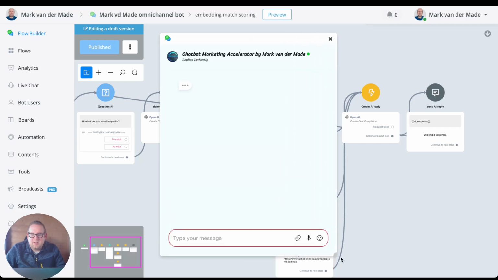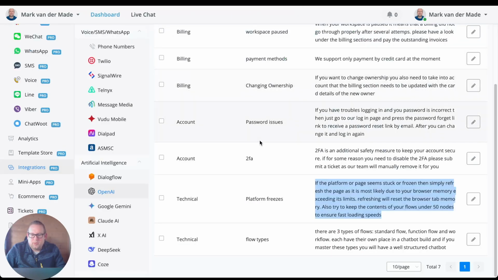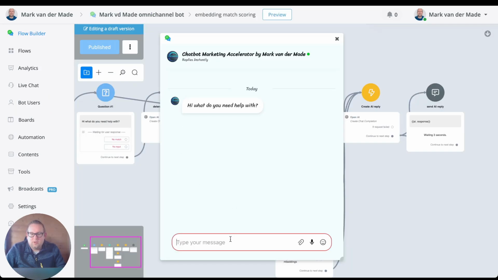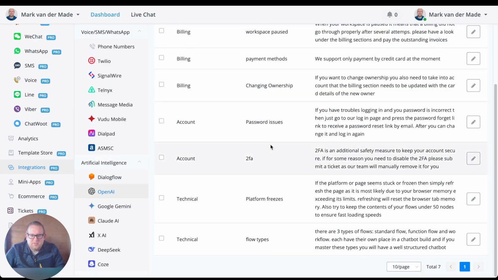And let's ask something about two-factor authentication, right? Hi, what do you need help with? I want to remove two-factor authentication from my account. So let's see under which section this falls.